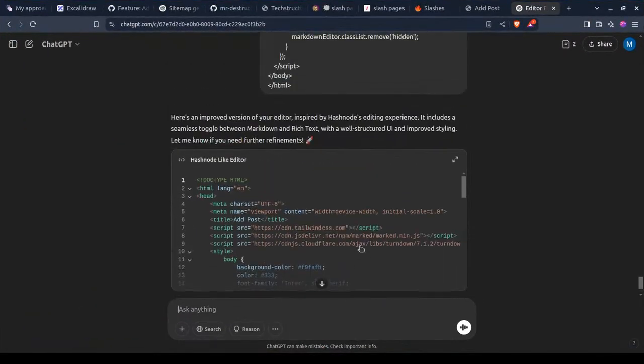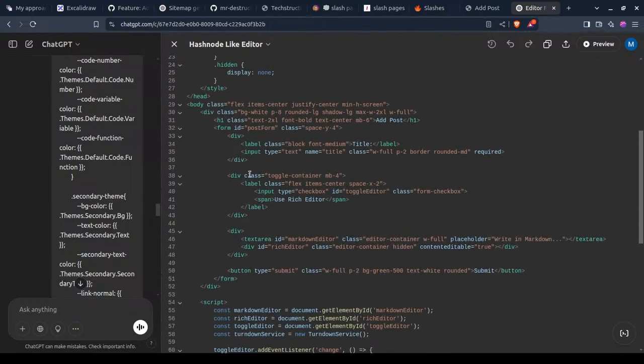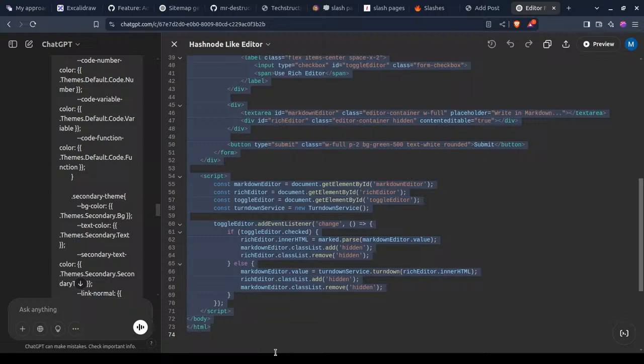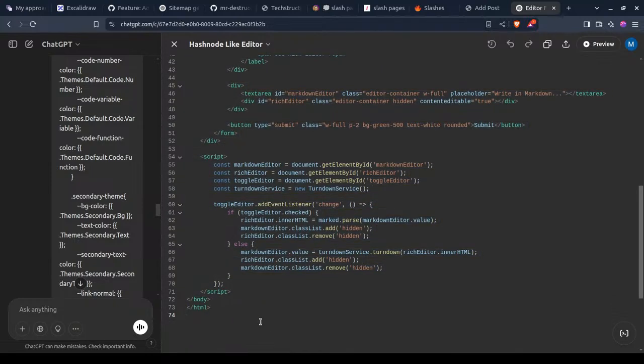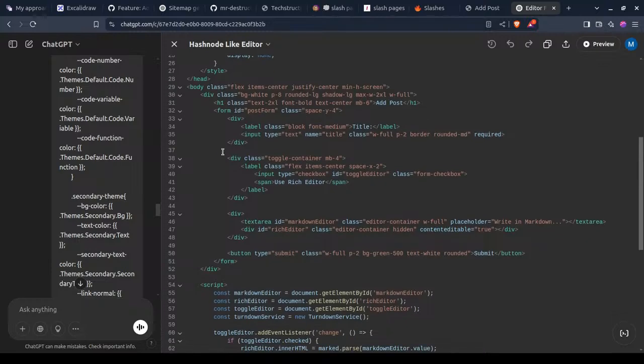Why is ChatGPT so frustrating to use these days? So we have a post form with the title, the rich text editor, and where is, come on. So this is the markdown editor.